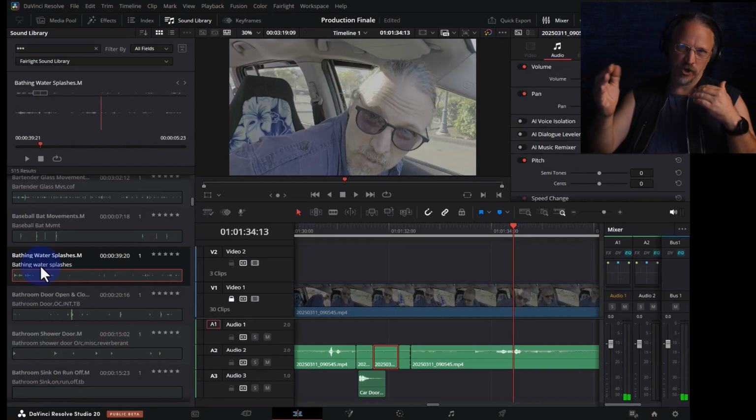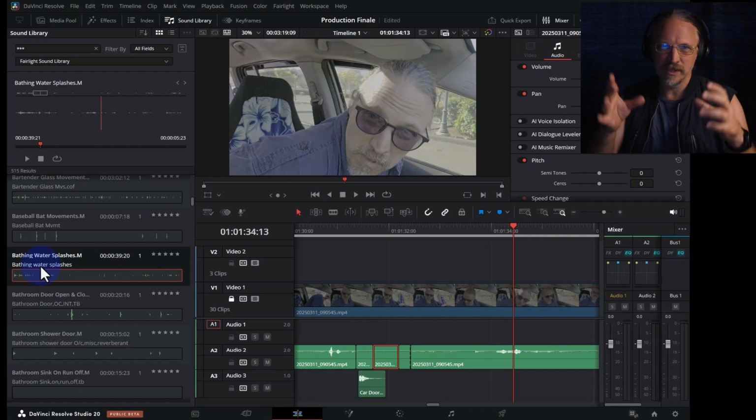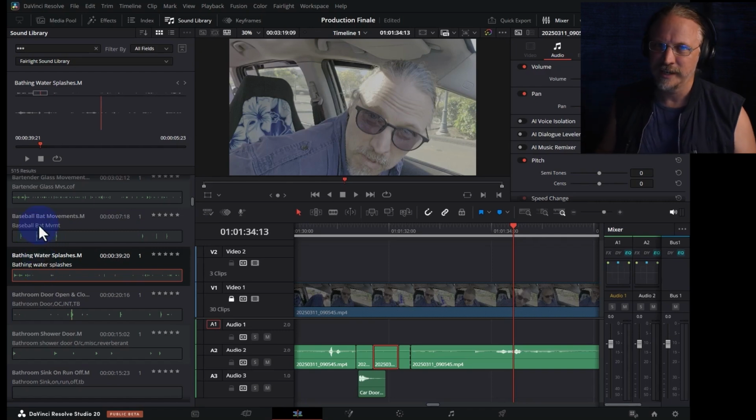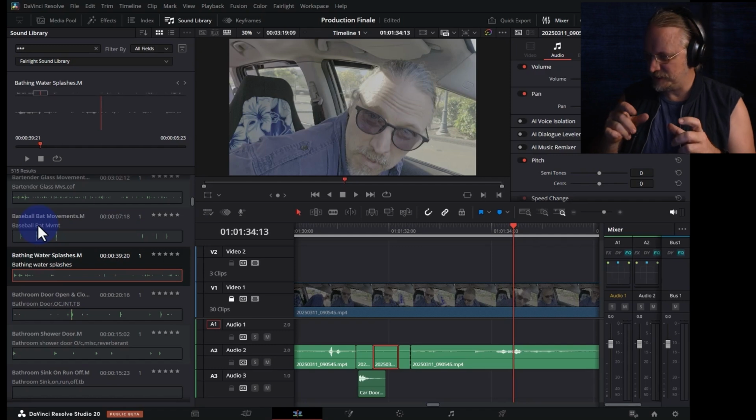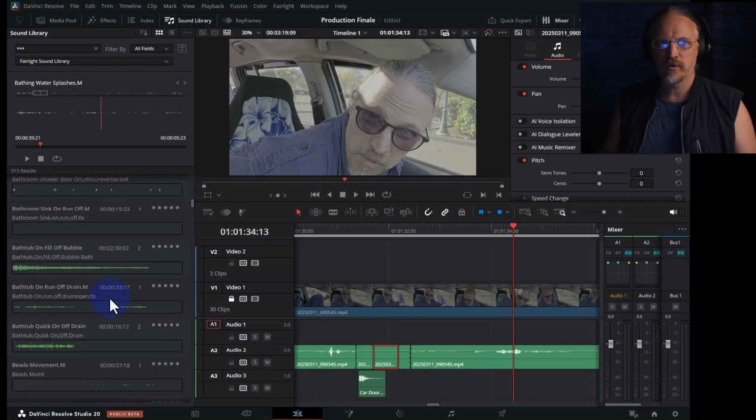So you see, I have to go through the sounds and kind of decode what they call them and see where else I could use them. But it's kind of fun. It's a little bit like making a collage, except instead of doing it with newspaper clippings, you're doing it with whatever you can find in the sound library. So it's designed for dramatic films. DaVinci Resolve is primarily a filmmaking platform, and certainly these kinds of sounds are designed for dramatic films, but you can still use them in your podcast and whatnot.